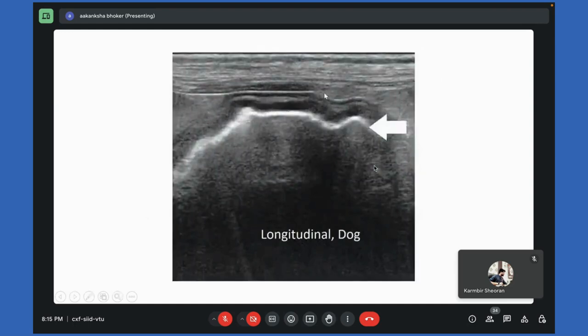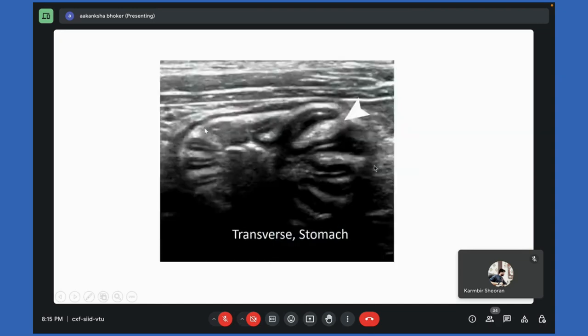Now again, this is a longitudinal scan of the stomach of a dog. Here again we can see reverberation and the dirty shadowings. Now this is the transverse appearance of the stomach, or when the stomach is very empty. In this, these are the folds we can see. It gives a wagon wheel appearance, just like a wheel. We can see these spikes. So this is the transverse view of the stomach.